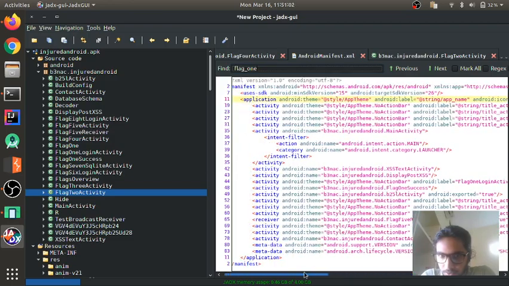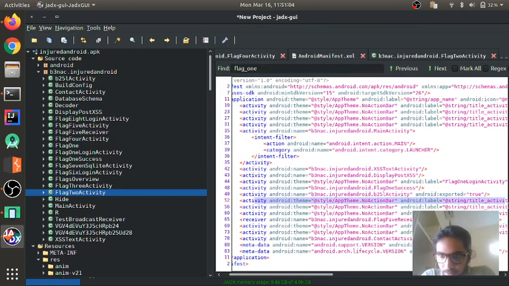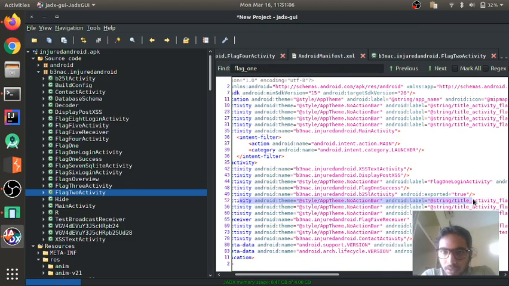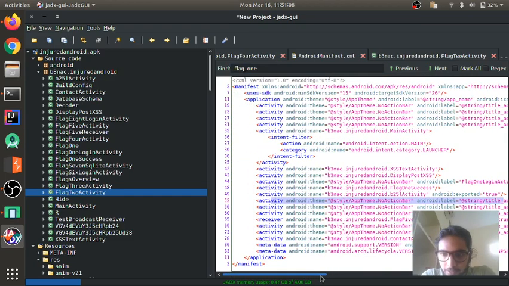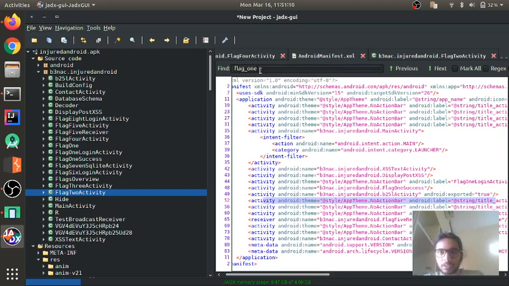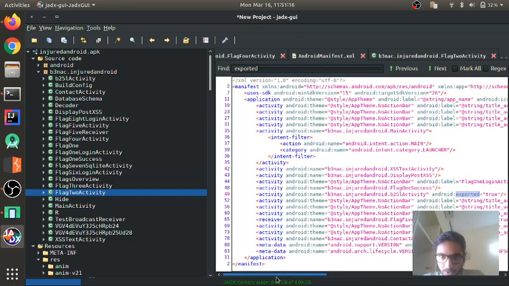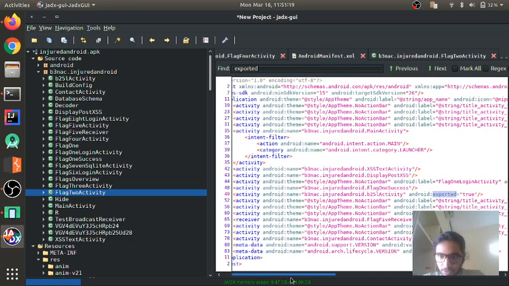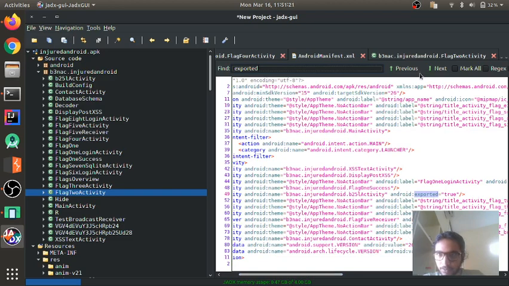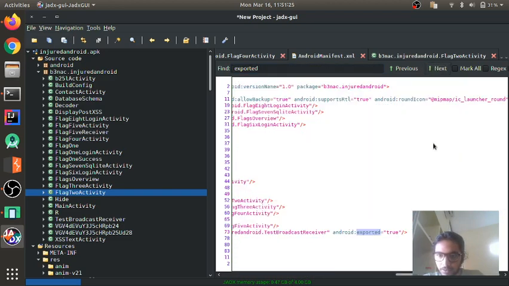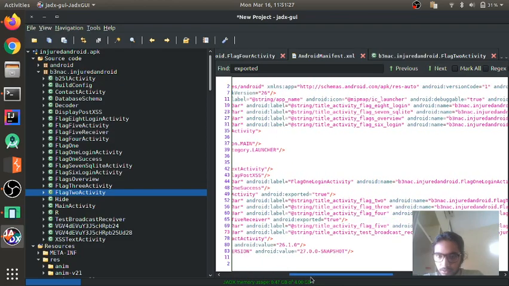Is it exported though? Am I doing something fundamentally wrong? Because I can't see exported. Okay, exported is equal to true for what? B2 5L activity. What else? Flag 5 receiver. What else?